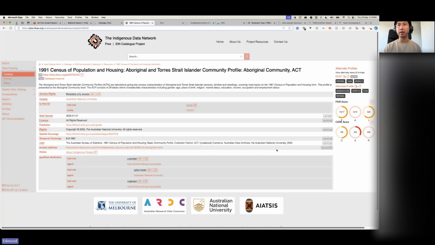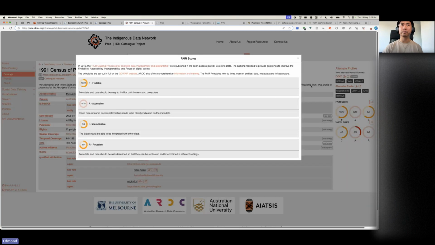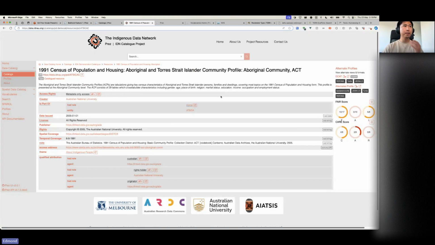The one thing I want to point out here is this FAIR and CARE score widget. This is something from the custom widgets that I was talking about, where if you have this rich data in knowledge graphs, you can derive new information from it, create these custom widgets and display them to your users. So I thought this was pretty cool.